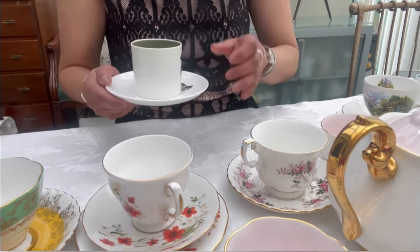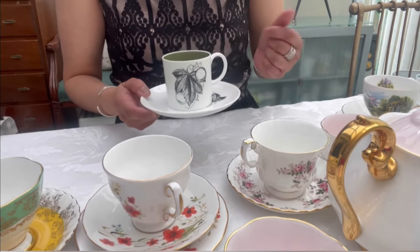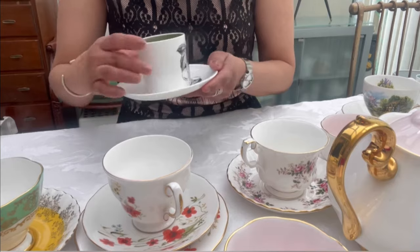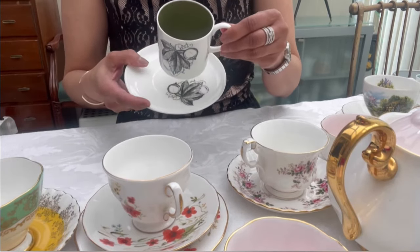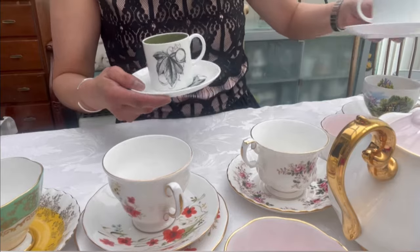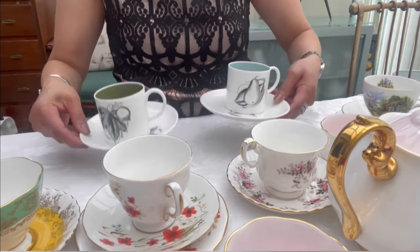This one is from Susie Cooper. It's not really for a cup of tea. They told me it's designed for espresso. I don't drink espresso, but maybe once in a blue moon I should give it a go, one shot. And it's lovely, and her designs are all about fruit, and it's a different color on the inside. So I have the pear one, and I have the grape one. It's all different colors. It's so cute, isn't it?